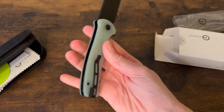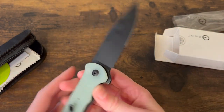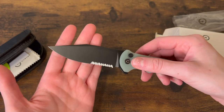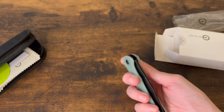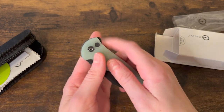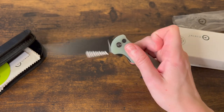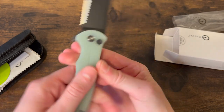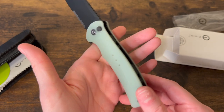I like the size and the blade shape — I haven't tested it but I mean the blade shape I like. Partial serrations — most people don't like them, they prefer one or the other, but this gives you both. Good flipper here — I like that it's small. Sometimes you have a flipper knife where the tab is just huge, but this one is small and I still get enough purchase on my finger to flick it really well. The G10 is grippy but not super aggressive — no problem sliding this in your pants but it still has a nice grip.